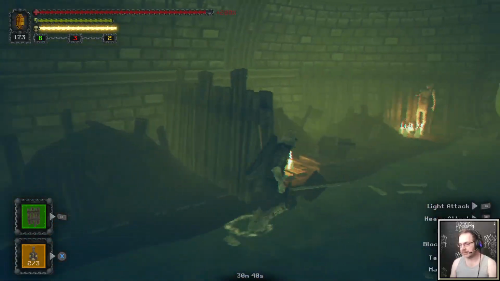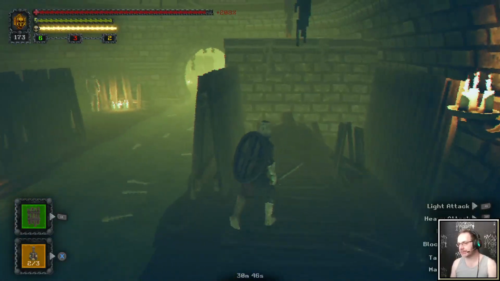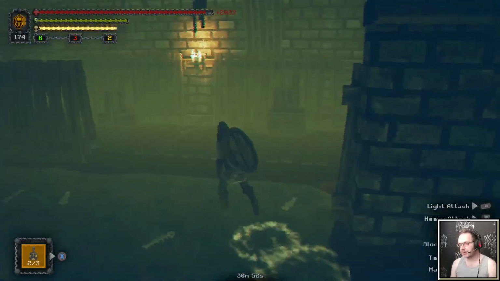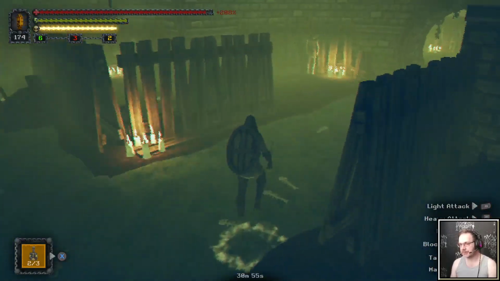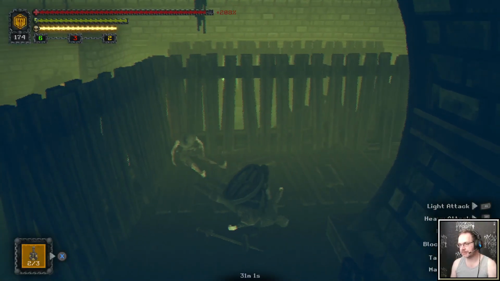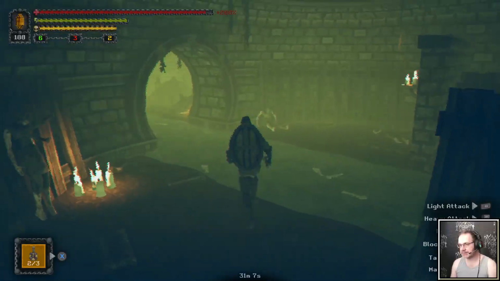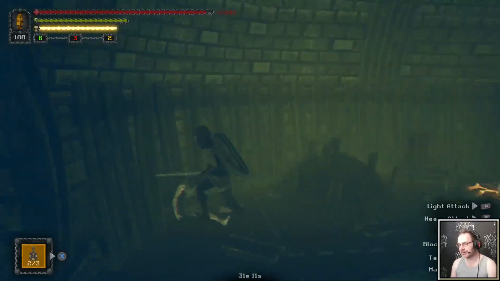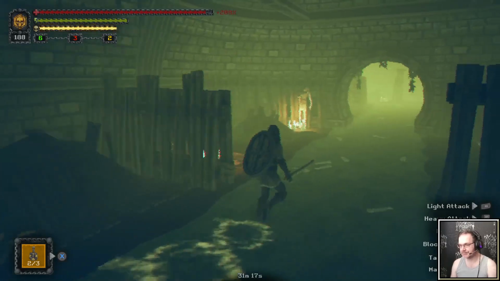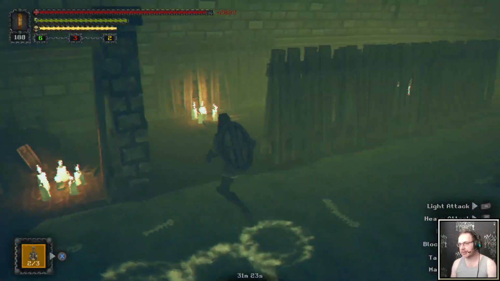I mean, I'm not gonna lie, it's really useful. You know what? I will try if this works on these dead bodies. Can I loot these guys? Okay, this was an enemy. But it seems it only works on the enemy bodies, not the other bodies that are lying around here. So let's get my other one back.